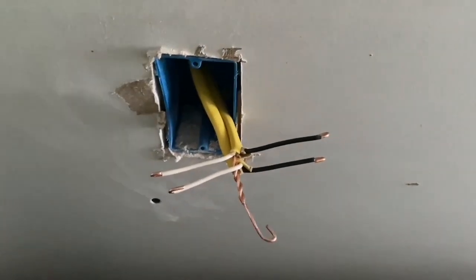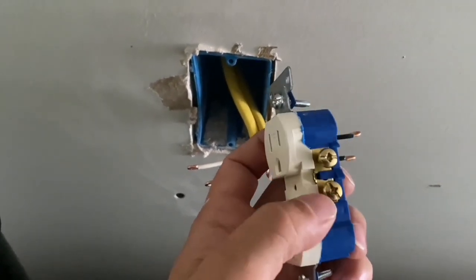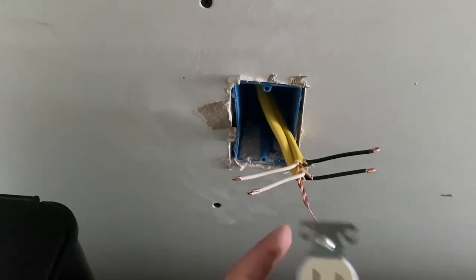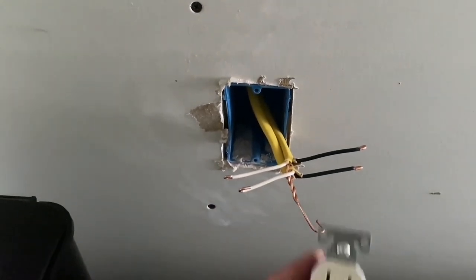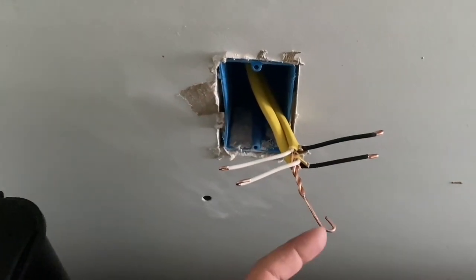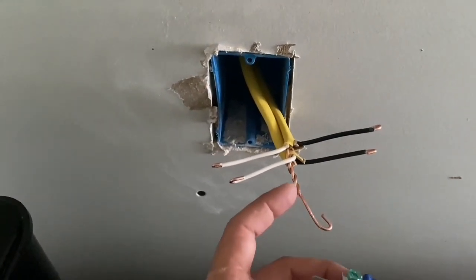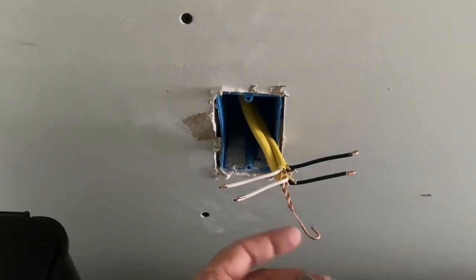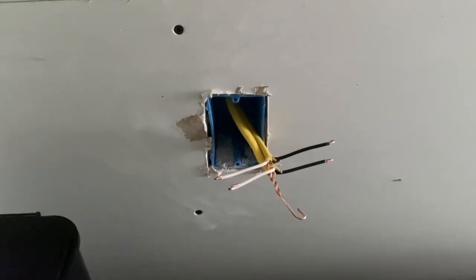Okay, on the screws, the brass is on the right, so black to brass, white to silver. So whites are on the left, blacks are on the right, grounds are in the middle. There's only one ground connection here, and this is a plastic box, so there's only one hook. The shorter wire, one was cut shorter and they were just wound together here, and then that's going to connect to the green, ground to green.